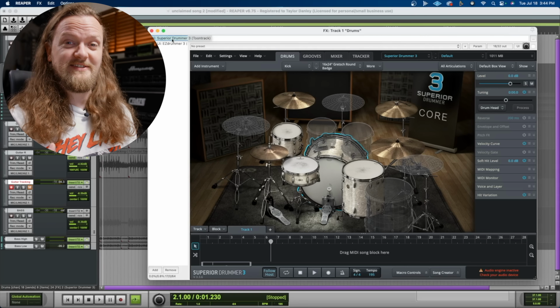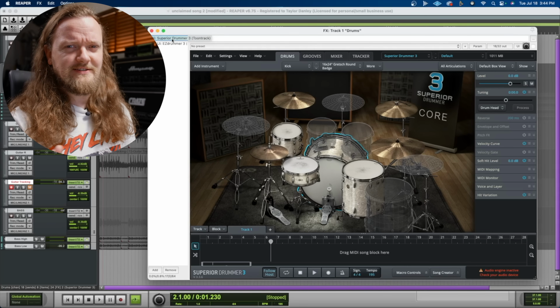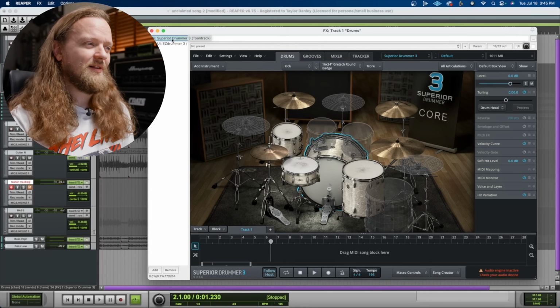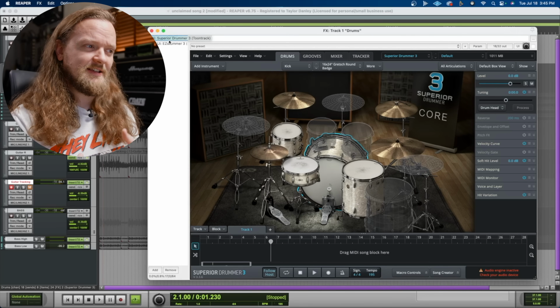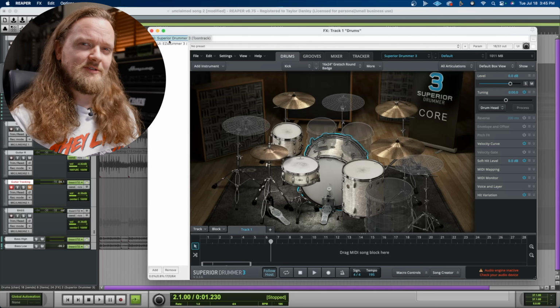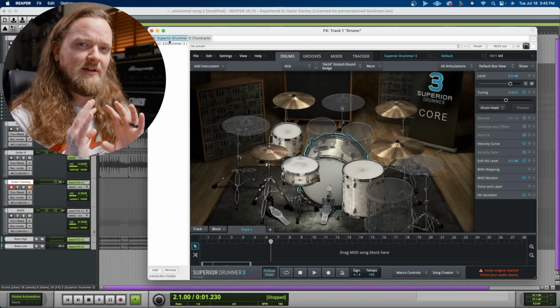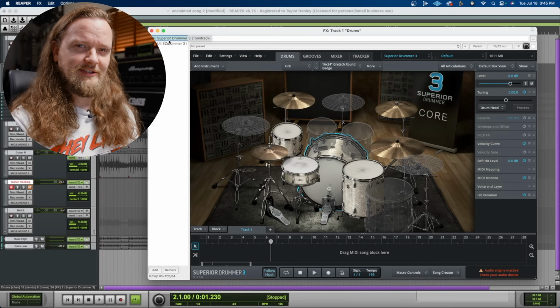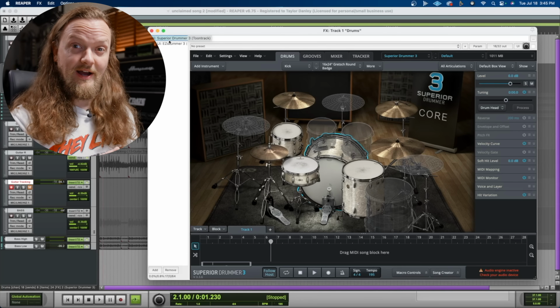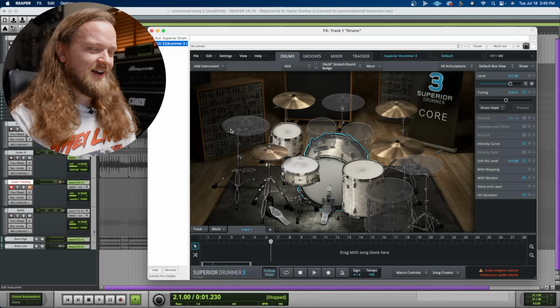Now really, the main reason that I decided to start using SuperiorDrummer is EZdrummer comes right out of the box easy, you know, like the name implies. But that does come with some limitations that SuperiorDrummer doesn't have. But that doesn't mean one is better than the other one. One just might fit your use case better. So I look at EZdrummer 3 as more of a songwriting mix-ready tool. You don't have to spend time mixing it so much, and it's very limited in that regard, but it is very robust in its songwriting tools. So let me show you what we have here.